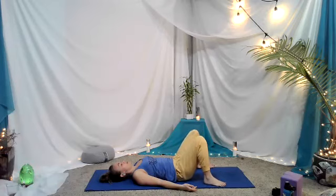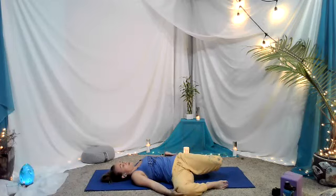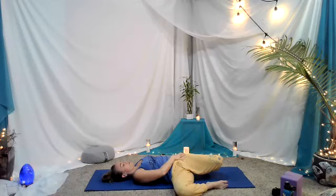Widen your feet. Feet are as wide as your mat. On your exhale, drop your knees over to the right. Your feet roll on the edges. This is a little opener for the hip flexor.